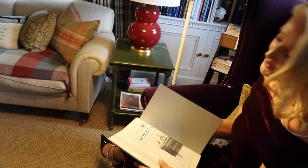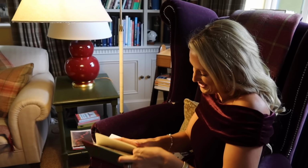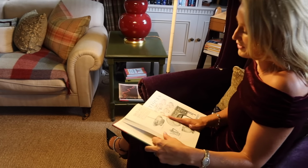It's amazing, we're kind of shooting content and then I get too fixated on actually reading what's in the book rather than looking at the camera, which is never a good thing, but this is such a special book and actually something I should spend a little bit more time doing. Look, Burford's. So this antique store is still open. Probably in somebody else's hands, because this book, as I just said, is from 1929, which is quite remarkable, really.